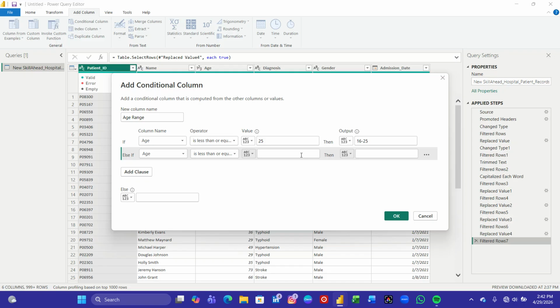The next value we'll be putting here is 35. So here will be 26 to 35.